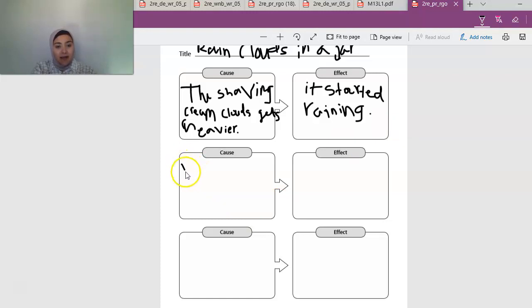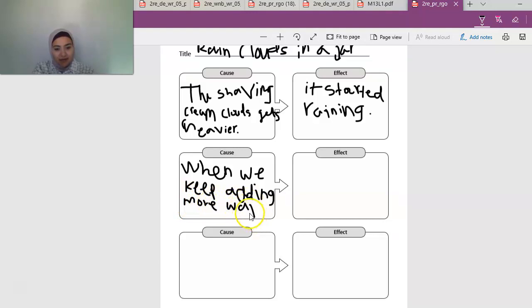So when we keep adding more water to the shaving cream, I just wrote cream, but you can write shaving cream.